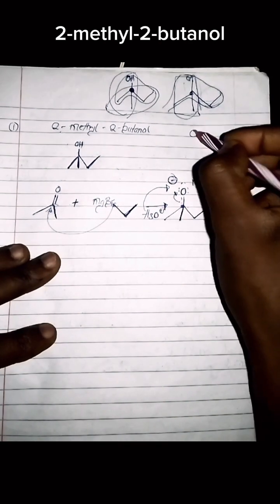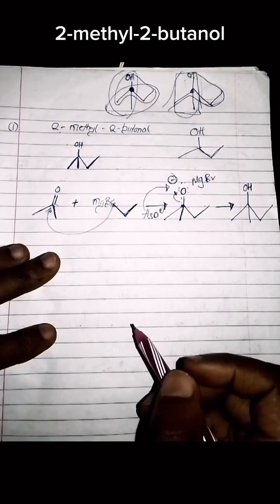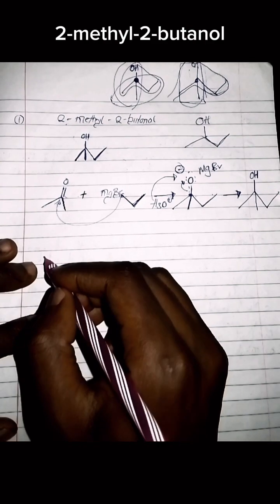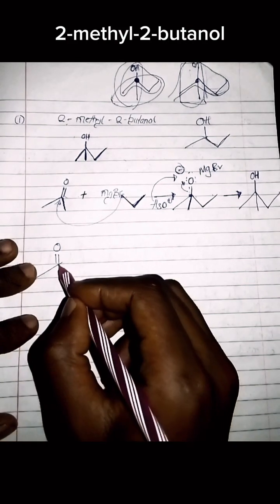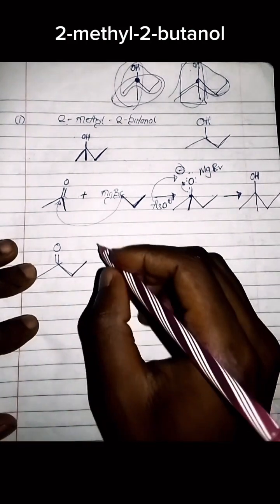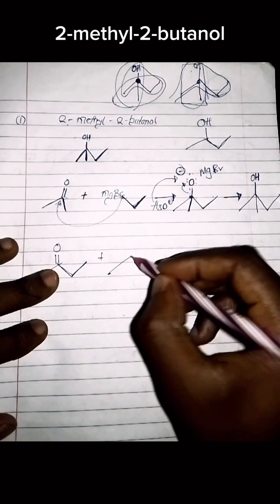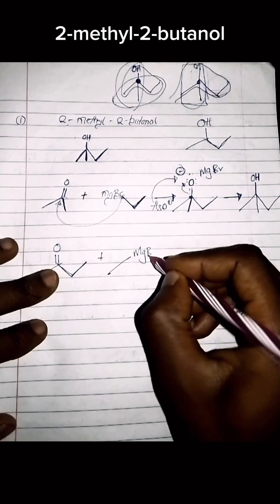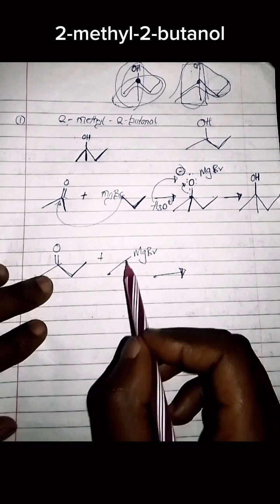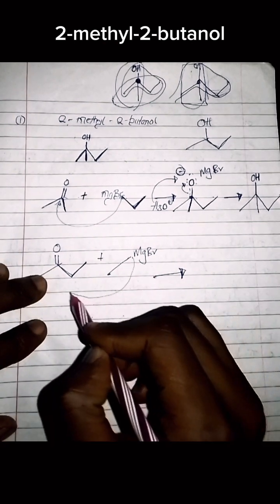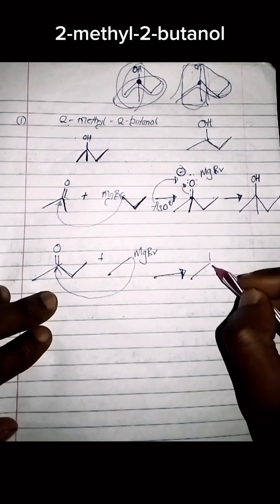The second way I could do it is to get these groups here. Let me draw that for you like this. I could start there. If I start there, I replace this with a ketone group. So I'll start like that, and then I need to add a methyl group. The Grignard reagent attached to a methyl group will look like that. When that reaction happens, this methyl carbanion will attack there, and then our resulting compound will look like this.